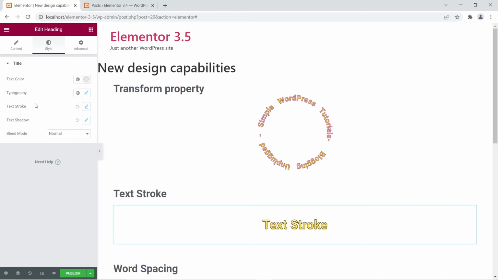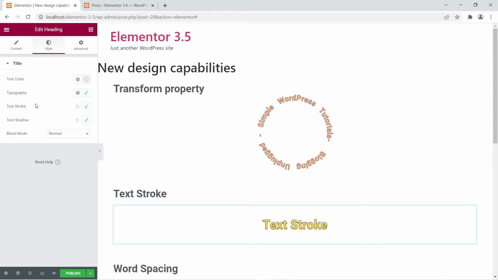Okay, so just for informational purposes, Elementor 3.6 is out. This video is very delayed. Text stroke is available in animated headlines in 3.6, so I will be doing a video on that as well. So make sure you like and subscribe to this channel. We are pretty much delayed on these videos. After I'm done with Elementor Pro 3.5, then everything will be on point and on time. Okay, so bear with me for a little while.